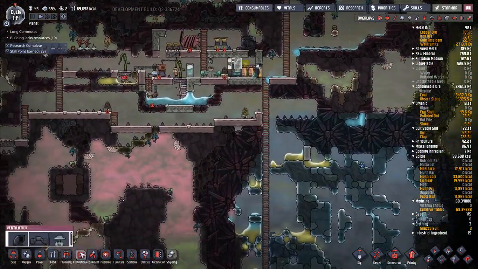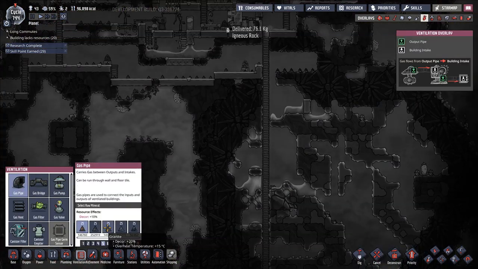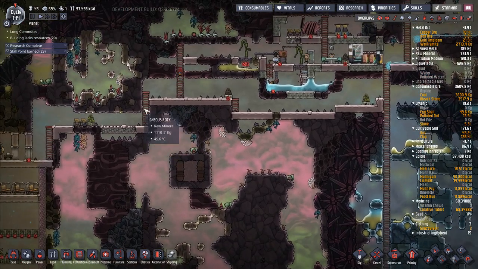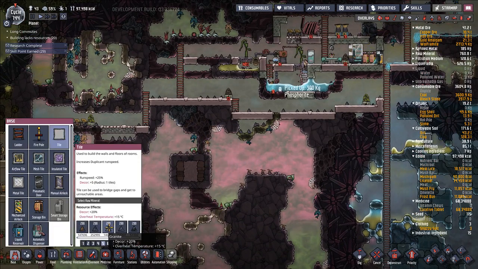So yeah, ventilation. We are going to want... We're just going to use gas pipe. We're going to make it out of granite. And we're just going to run it down probably straight through here. In fact, maybe I just do a little zigzag as I go along. Let me actually just smooth out this area. Make it easier for duplicants to work here first.